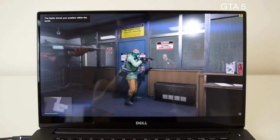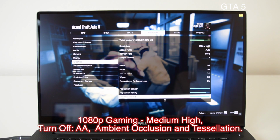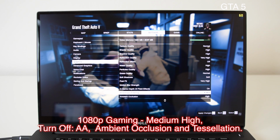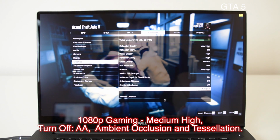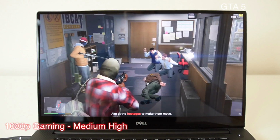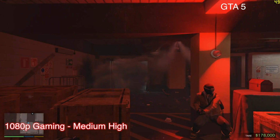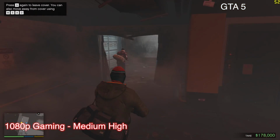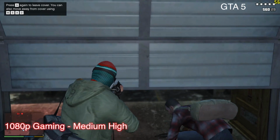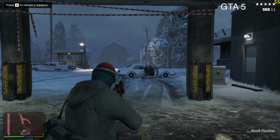Grand Theft Auto, one of the highest production games out there today. Now, this game is big. It's so popular. The question is, can you run it on this one? Of course you can. Well, the makers at Rockstar and the people who designed this game have really optimized it to run even on integrated graphics. So you can play this game at 1080p with pretty high to medium graphics. Take a look here and see how I've optimized the graphical settings. Turn Ambient Occlusion off because it is a frame killer in this instance. It just makes the shadows look a lot more realistic, but keep it off for now.